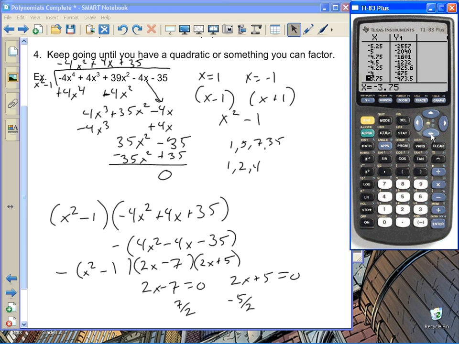So I'll start moving this way. It's getting smaller, getting closer to 0. Oh, there's 1 zero, and that's negative 5 halves, which is one that I found. As I move, there's the negative 1, that's 2 zeros. There's 1, that's 3 zeros. And there, 3 halves, which is the 7 halves. That's all 4 zeros. So if I'd used my P and Q to figure out what the denominators would be, I could get the table to list all the zeros. So that's an extra trick. That's not going to work all the time, so you can't always give up on the division.